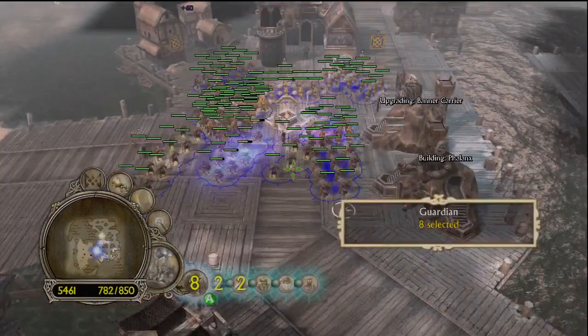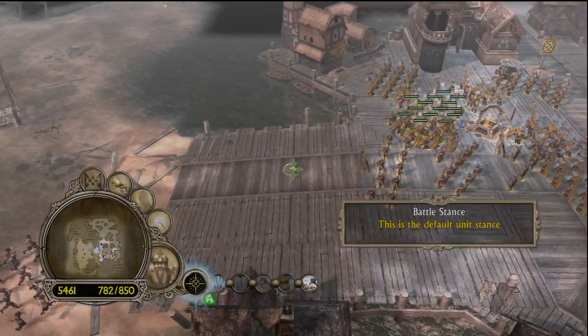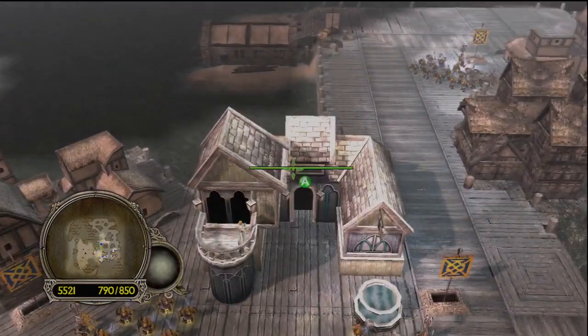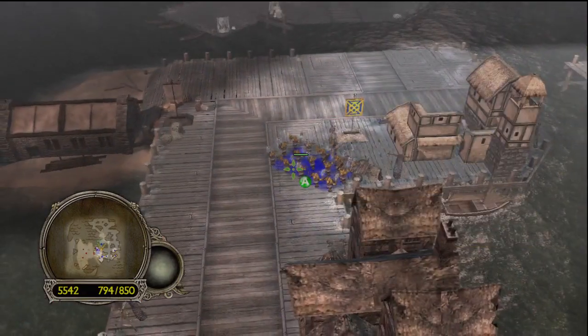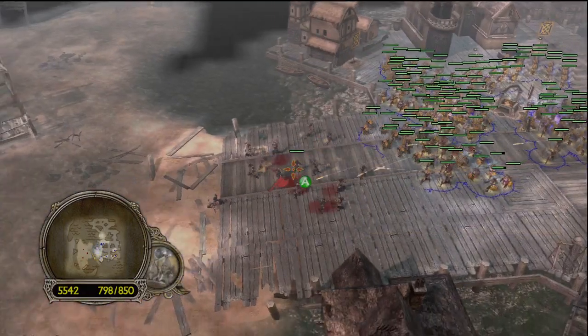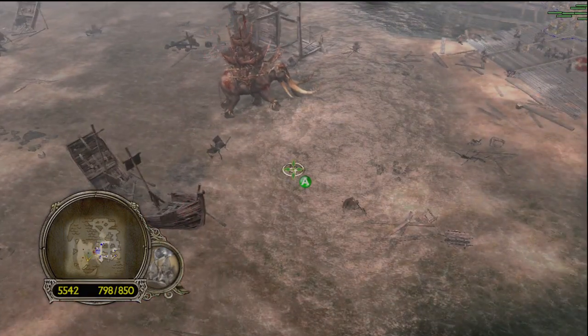How many... We have 8 guardians and only 1 phalanx, so this is bad. Let that building take... But I'm... The Mumakil is so weak against phalanxes that one should take it down pretty quickly.